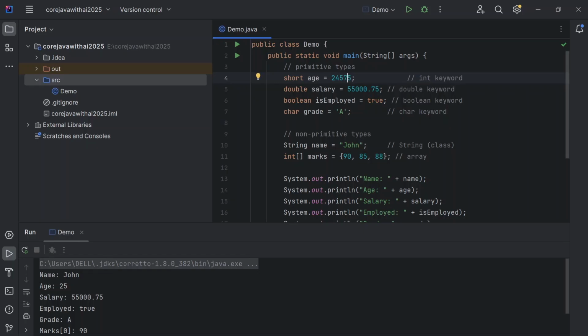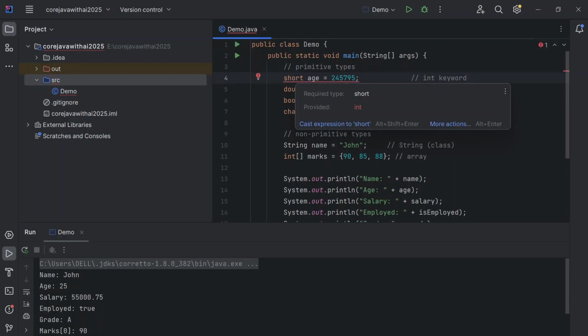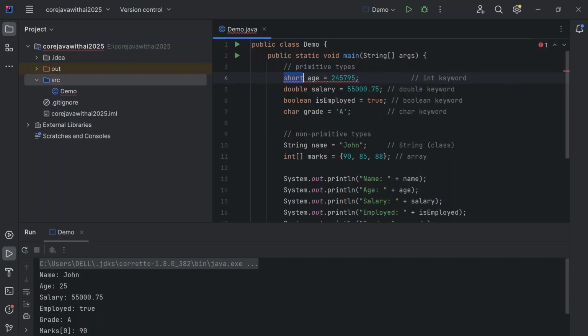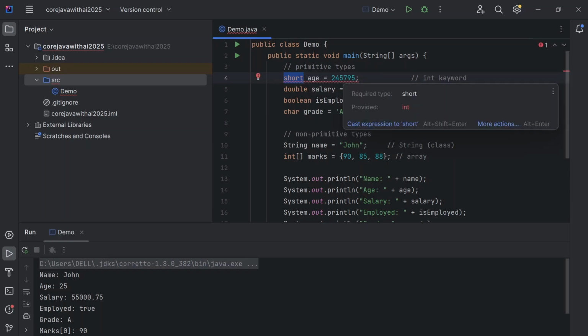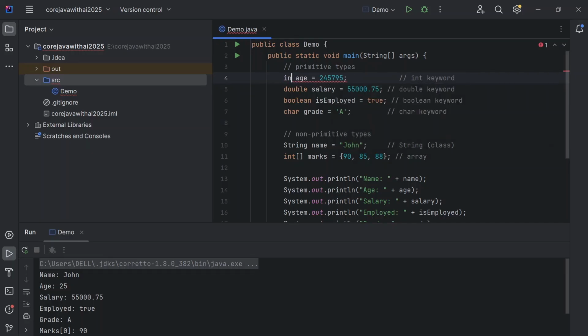But when I increase the value again, it falls short. Obviously it's short, right? So it falls short. Now it is not able to store this big value. It is out of the range for the short data type. What do we do? We'll use int. Let's see. For int, it's going out of the range now. Till here it was fine, but if I try one more digit, it goes out of range.